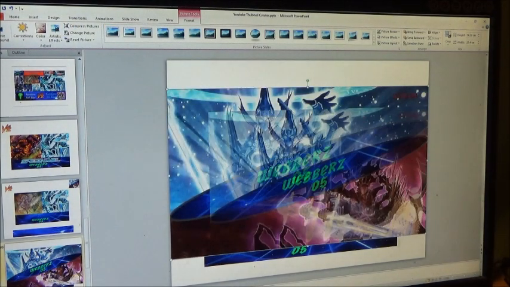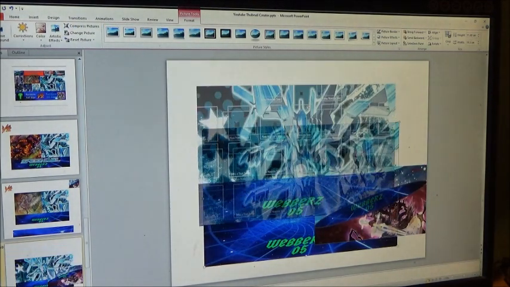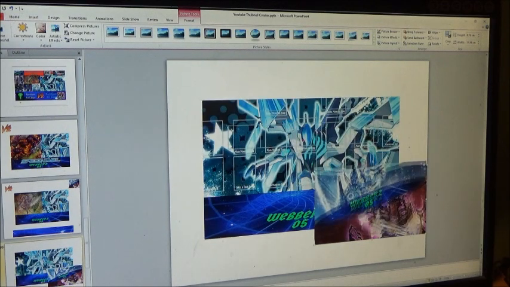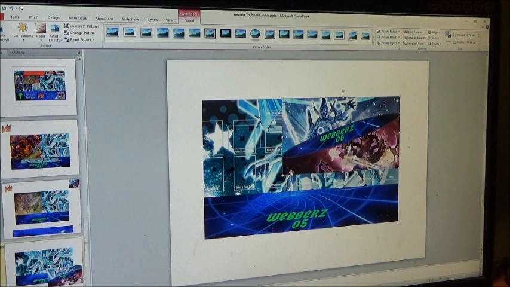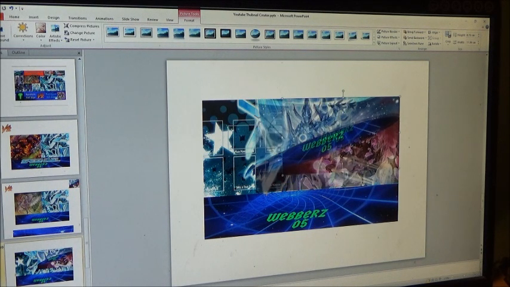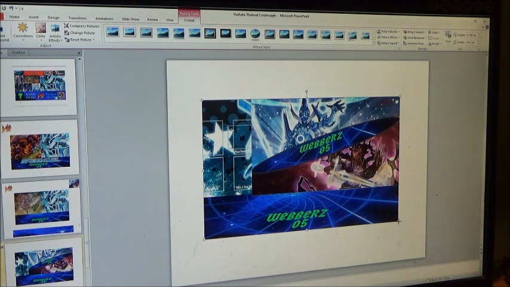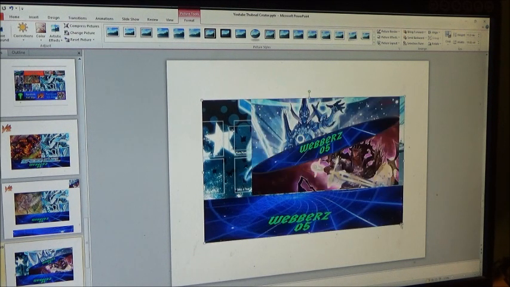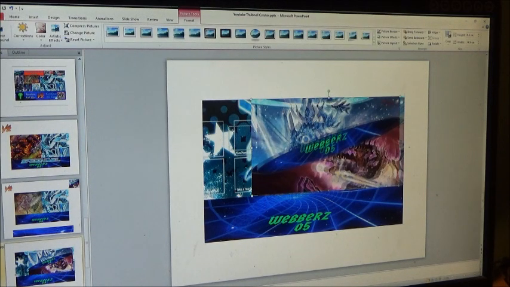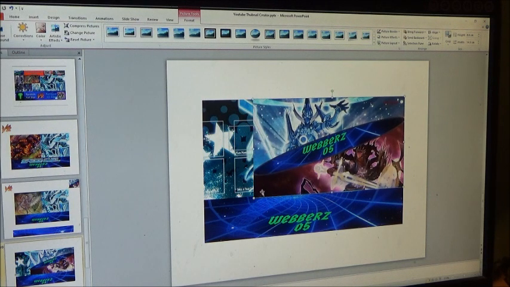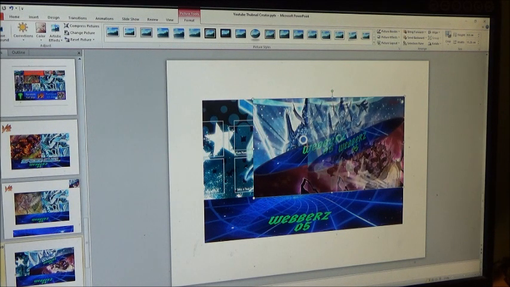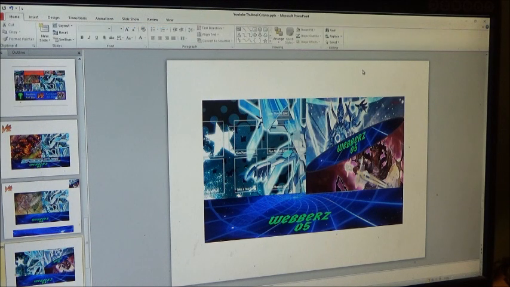Okay, so my banner. Let's move that up. Size that to match the line. That's slightly bigger. I don't want to take up all the screen, so okay, that's how I get that bit in.